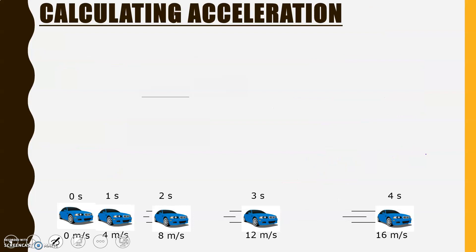Alright, let's look at one example. So we have a car moving. The car is starting from stop. So zero seconds, zero meters per second. And then we allow the car to go forward for a total of four seconds. At the end of the four seconds, the car is now moving at a 16 meters per second. So you can see that the speed of the car changes. It goes from zero, four, eight, twelve, sixteen meters per second.